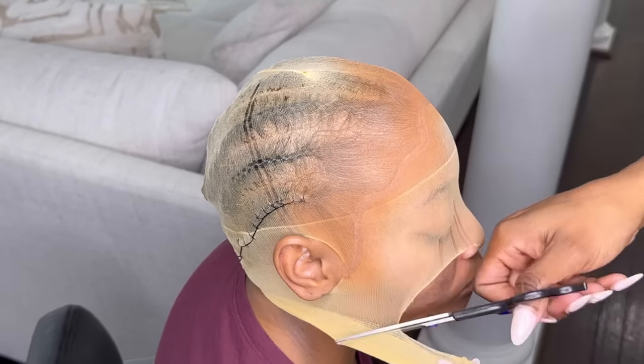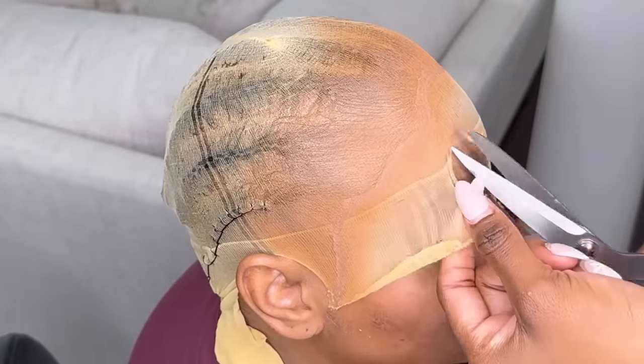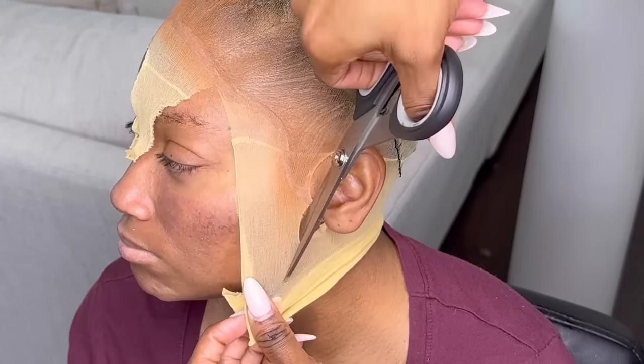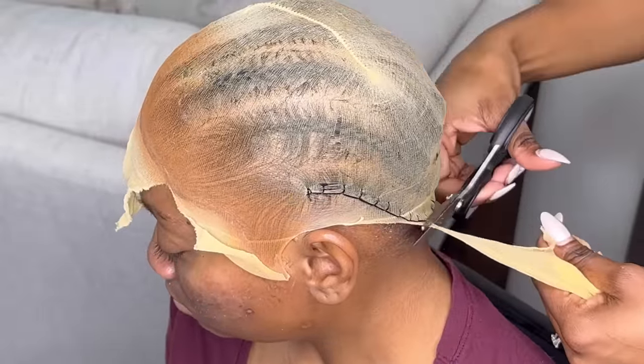Once I have that, I'm going to go in with the scissors, and the glue should be dry. It has had some time to dry, so I'm going in, I'm going to cut around her hairline and get rid of the excess lace.